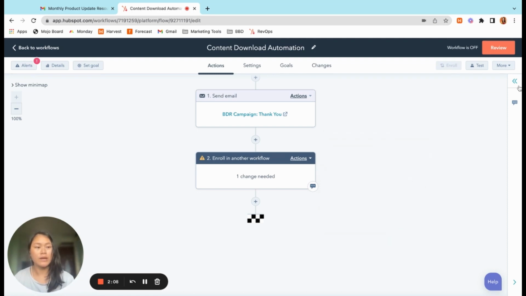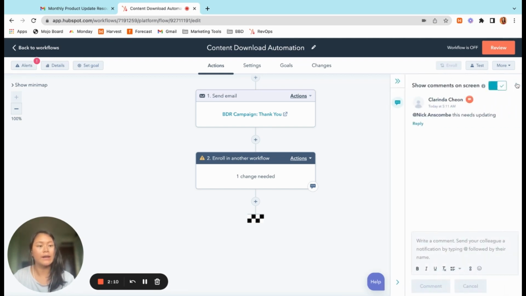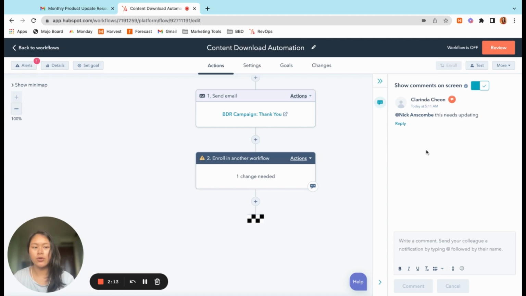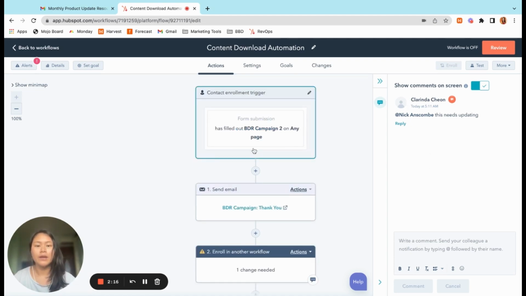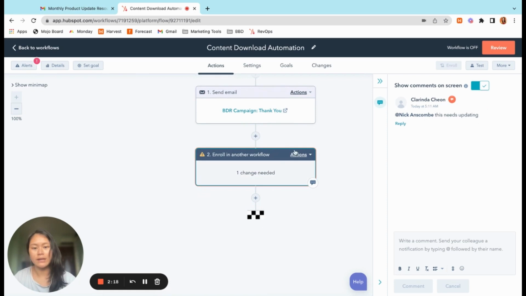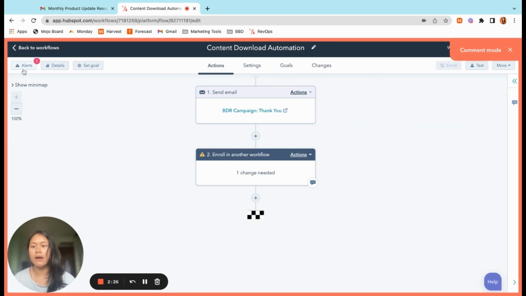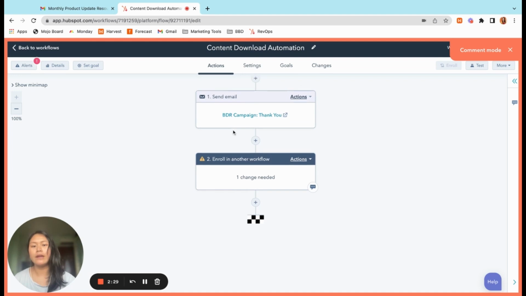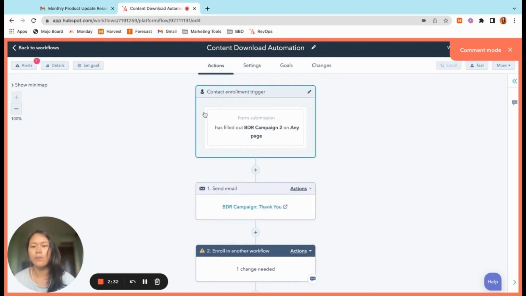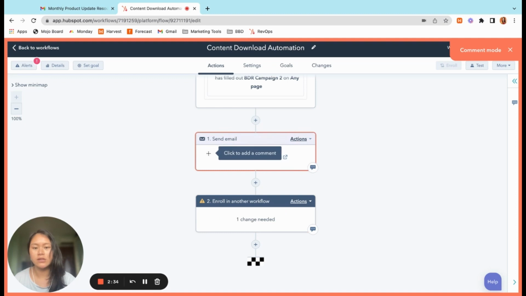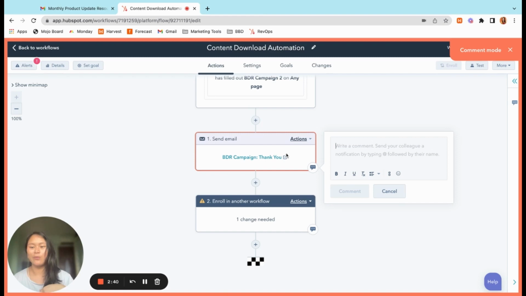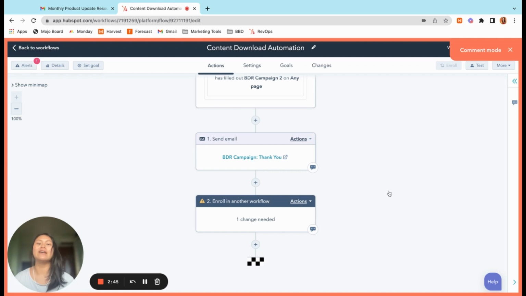Now, another thing you can do is if you click on the double arrow on the top right, you'll see that there is a sidebar that shows you all the comments in this entire workflow. If you click on the orange icon, it takes you directly to where that comment was made. Additionally, you can also click on this icon here, hit comment mode, and you'll see an orange border around the whole screen. This will enable you to make comments in multiple places. So if you hover over the action boxes, you'll notice that the cursor has turned into a plus sign, and you can go ahead and go on a commenting spree throughout the workflow, all forms, all campaigns. It's up to you. So that's really cool for the first update.